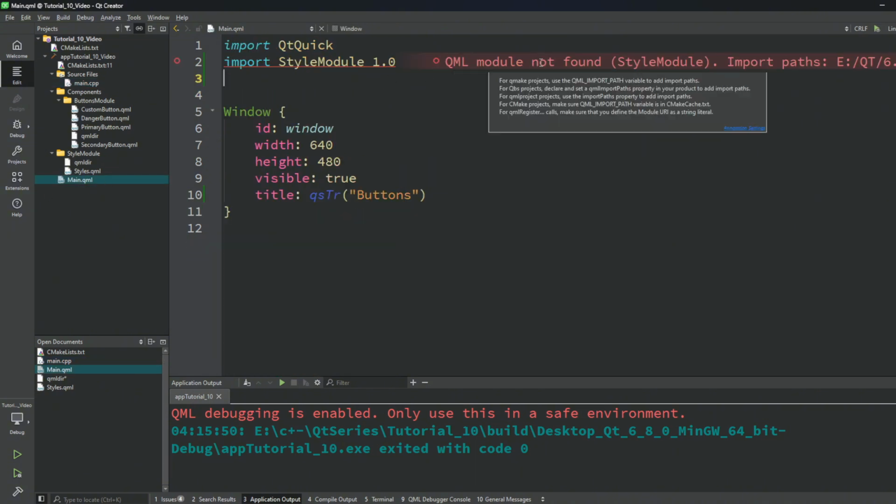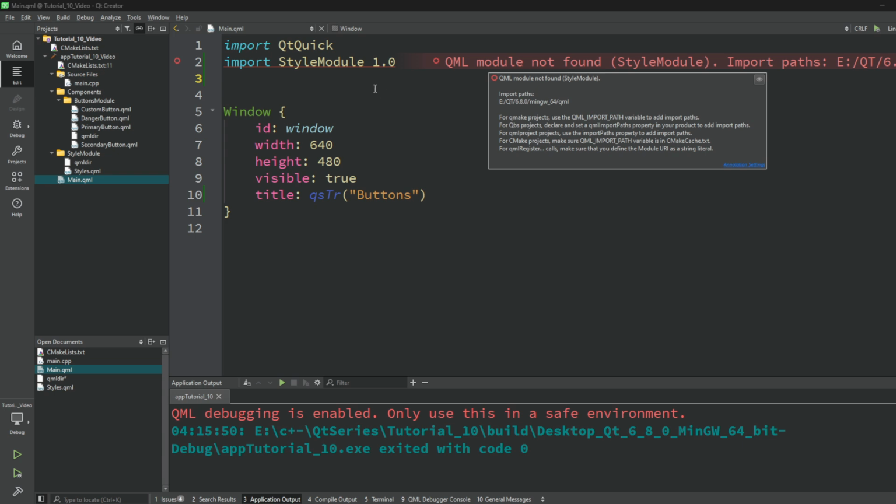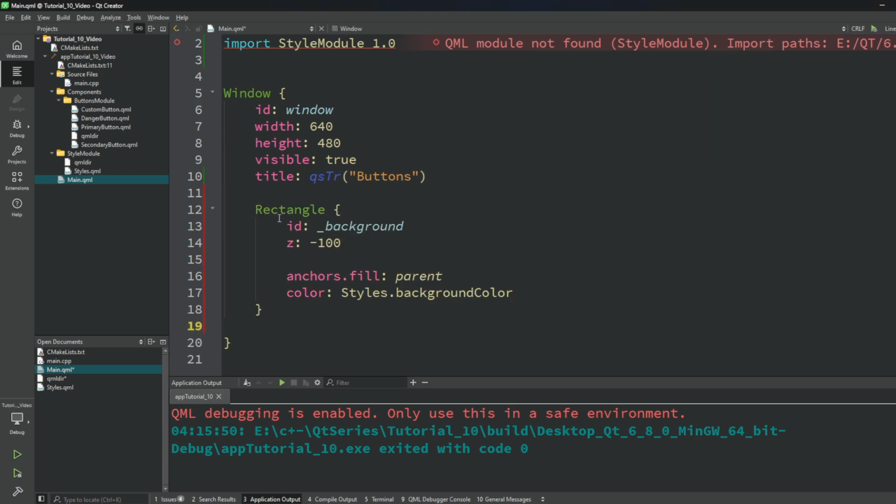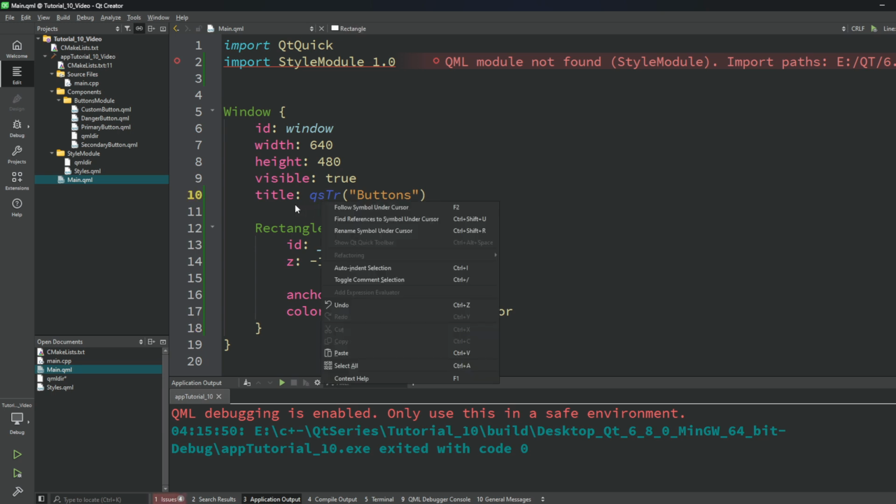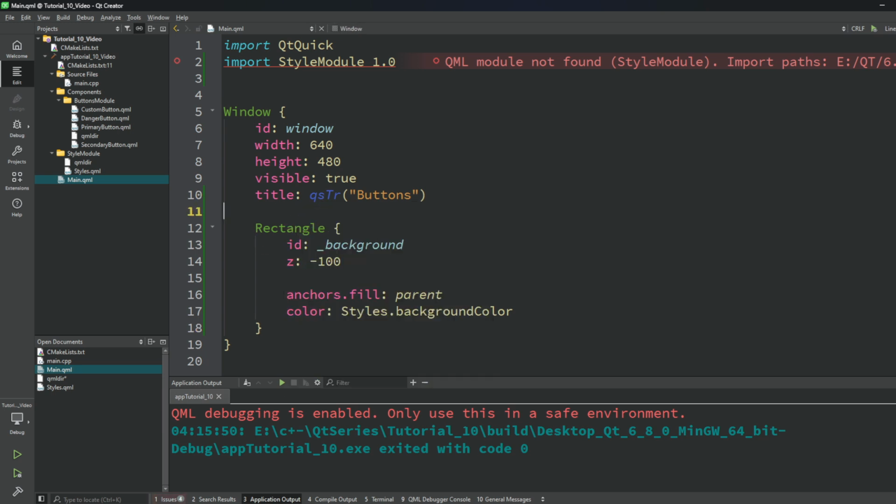And we also have to fix our creator. Okay, and here I just add a rectangle to my window. I import the styles module and specify the version I want to import. Remember that the name of the module must be the same as the directory name. Then I'm adding a rectangle that fills the full window and lies under all other items.